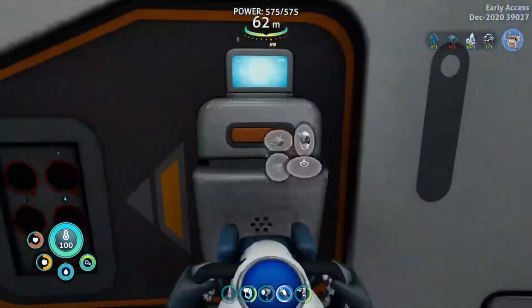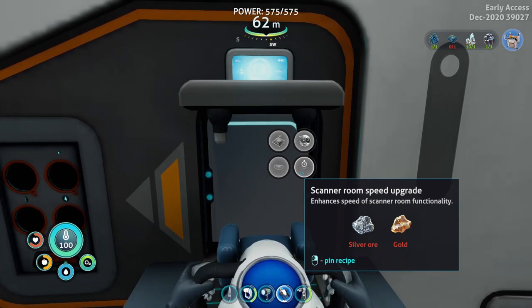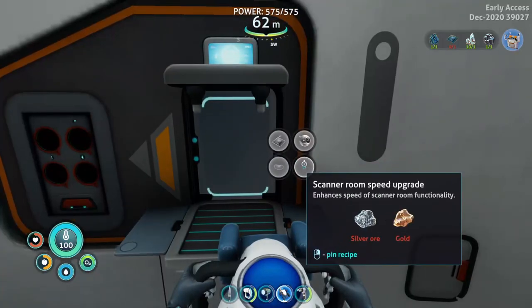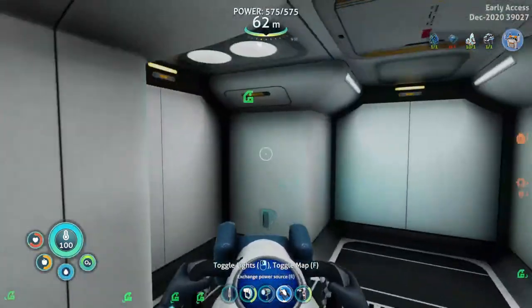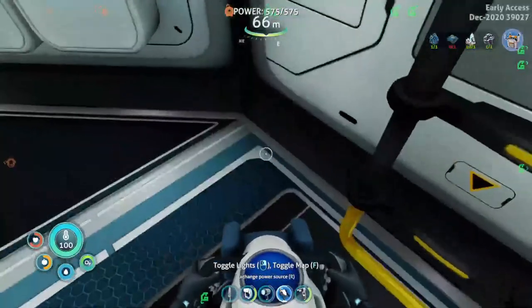Oh, we actually should find ourselves... I have the silver ore. That'll be for the... no, speed. But we need to get ourselves the computer chip and the magnetite for the HUD, because the HUD makes things so easy to find. So very easy to find.